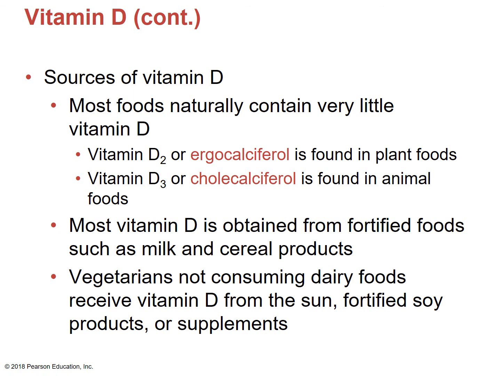Recommended intake and sources of food. If your exposure to sunlight is adequate, then you do not need to consume any vitamin D in your diet. But how do you know whether you're getting enough sun? Of the many factors that affect our ability to synthesize vitamin D from sunlight, latitude and time of year are most significant. People living in very sunny climates relatively close to the equator, such as in the southern United States and Mexico, may synthesize enough vitamin D from the sunlight to meet their needs throughout the year, as long as they spend time outdoors. However, vitamin D synthesis from the sun is not possible during most of the winter months for people living at latitudes of more than 37 degrees north and more than 37 degrees south.